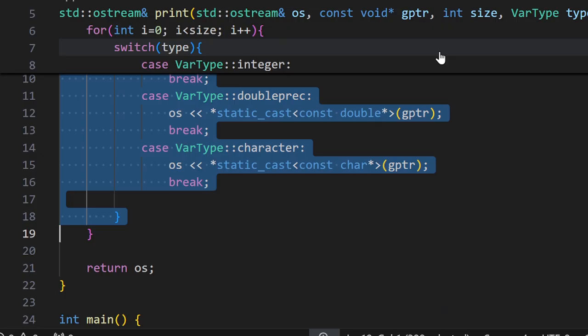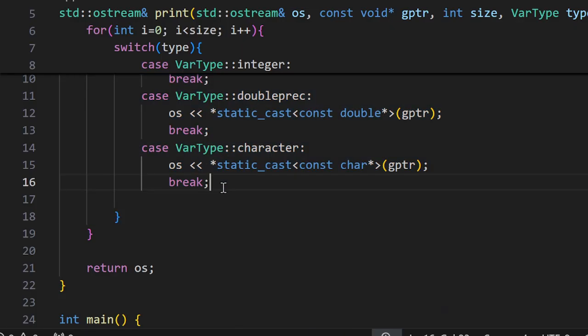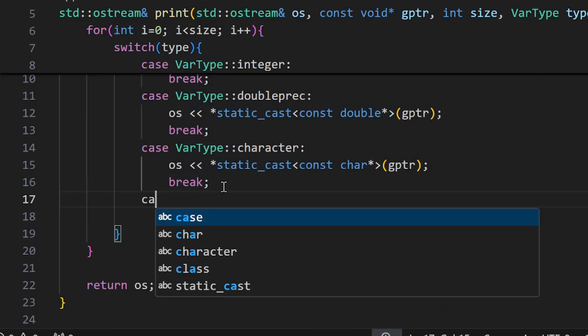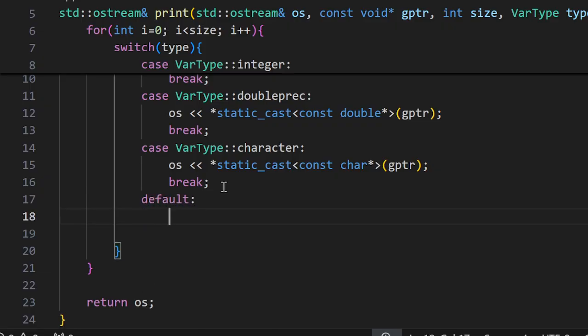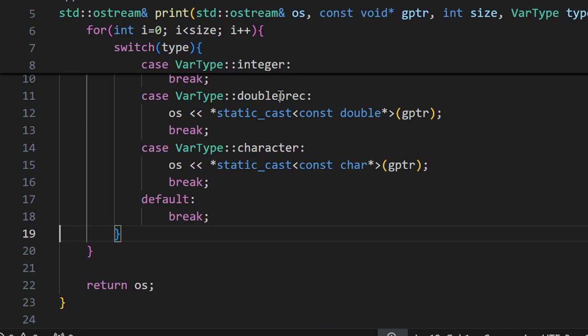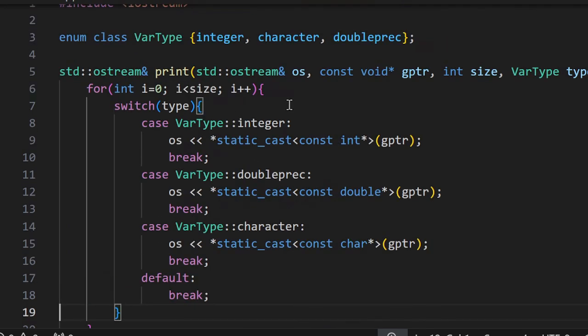I think this should be it, and for default you can just simply break it. Let's see the output here.